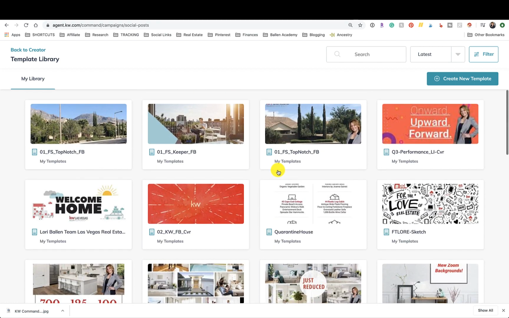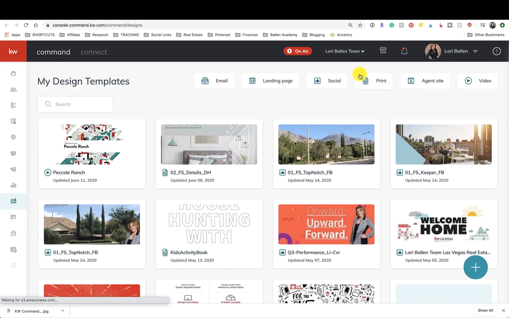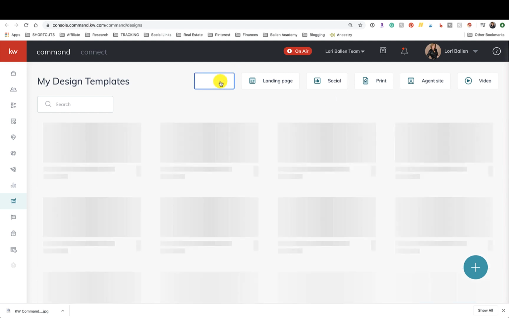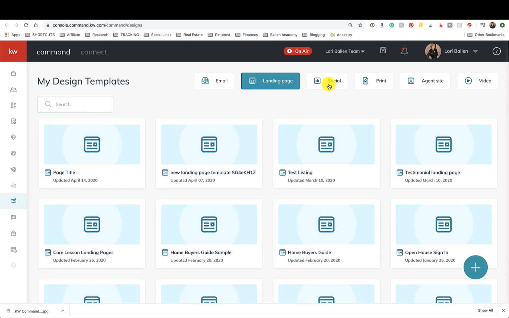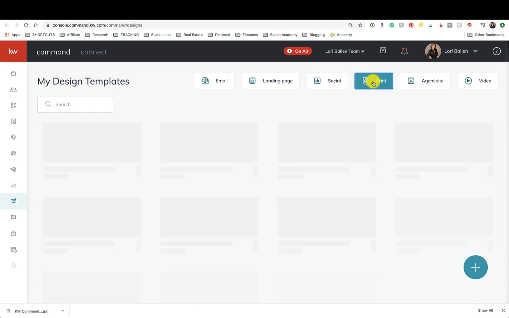In addition, you could create a new one right now if you wanted to. So we could go to create a new template. And we're going to click this plus sign. So if you've never used this before, when you first log into Designs, all of this is going to be a blank white page. Now you might by instinct start clicking on these filters and notice that your screen is still white. That's because these are actually filters that sort through designs that you've already created.